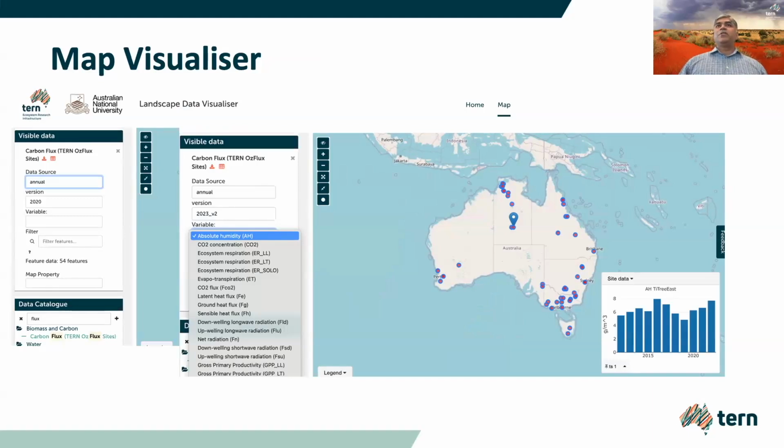This is a map which shows all the towers where they are, and then you click one of the towers. On the left hand side, you can select the different version of the data, and then it populates the different variables in that version. And then you select each of those versions, and you can see the plot of the graph as well. So this is a good way where you can look at what the data is without learning what netcdf is and everything. So you don't have to go beyond, like, the file formats and everything.